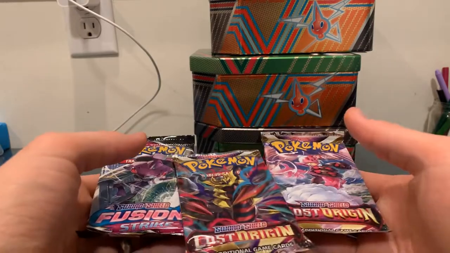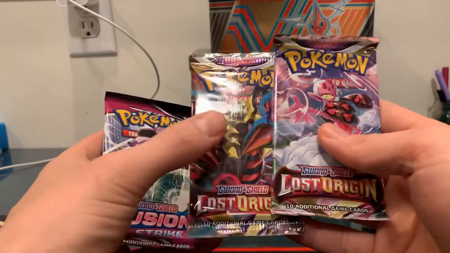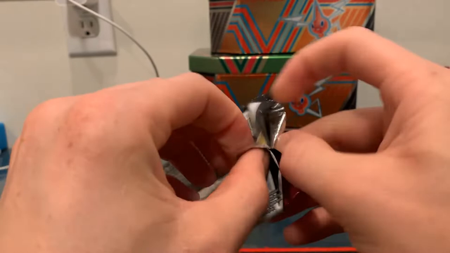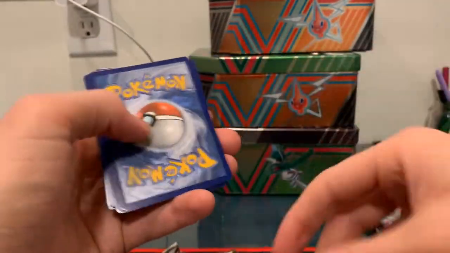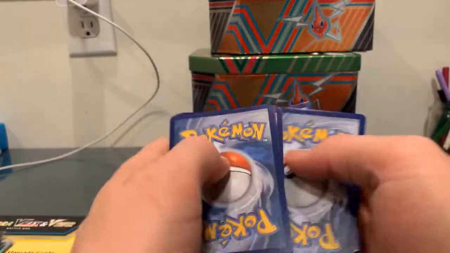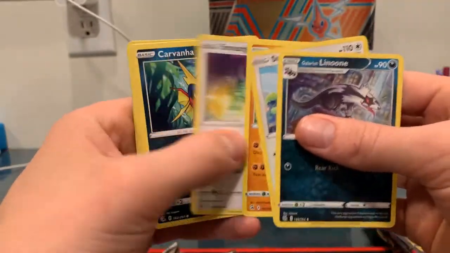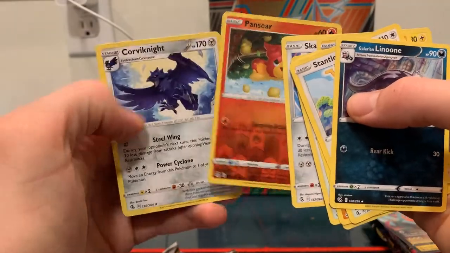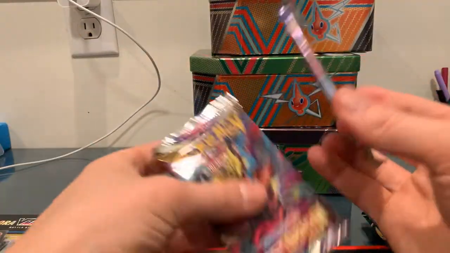Ooh, it definitely feels heavier than the other ones, although this one feels the lightest, so let's see what our pulls are. It'd be funny if you get to the point where you can kind of feel the difference between a heavy or a light pack. Pansear and the Corviknight. Okay, Fusion Strike. All right, and then Lost Origins.